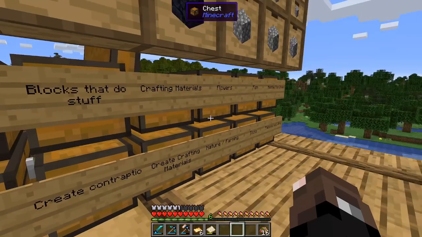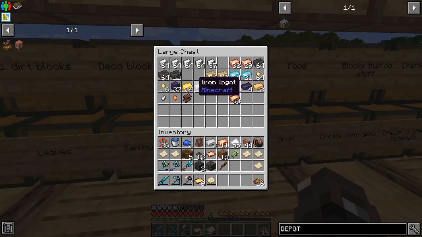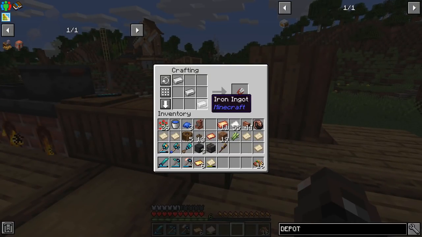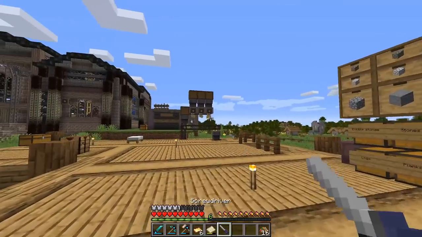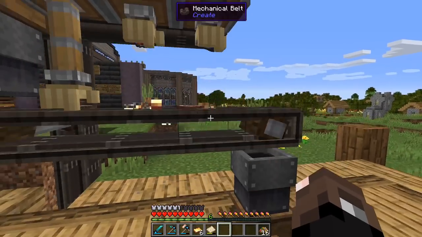We do. So 2 blue dye, and it was 3 iron. Oh man, we are almost out of iron. I think in the next episode, what we're gonna do is craft up an iron generator. I think it is far overdue. So we'll just try to get that done in the next episode.